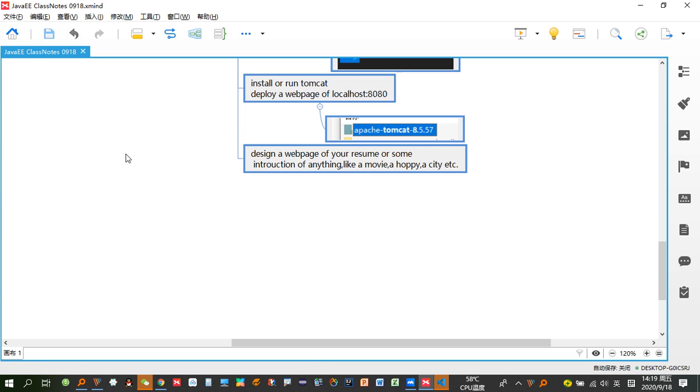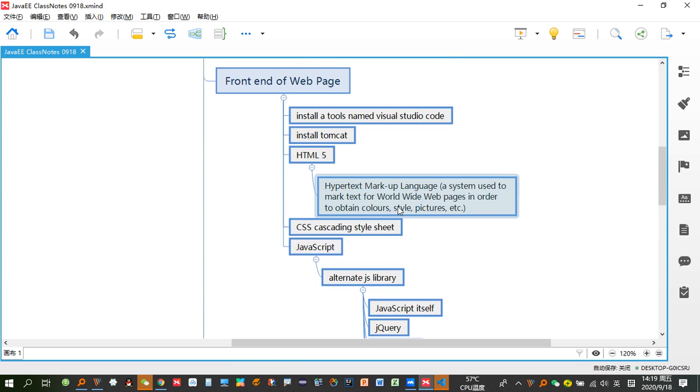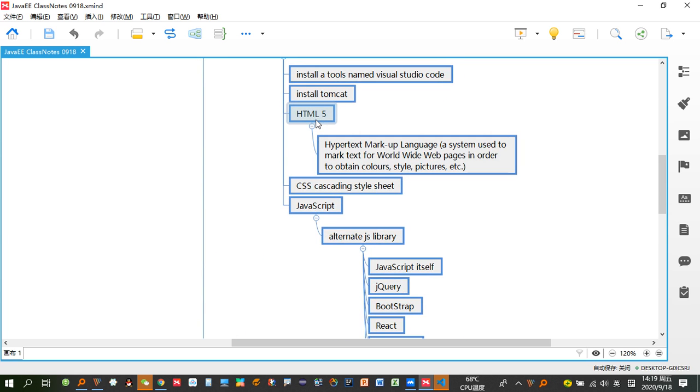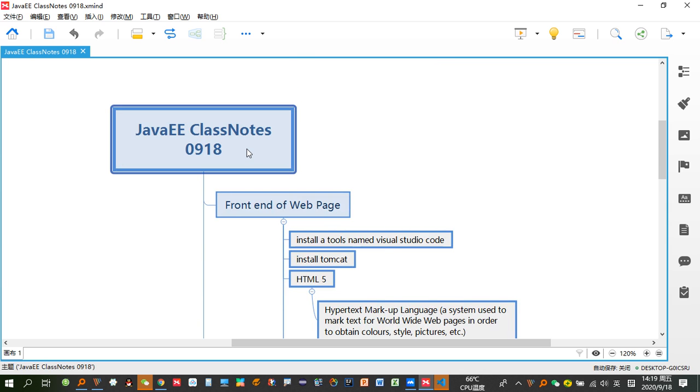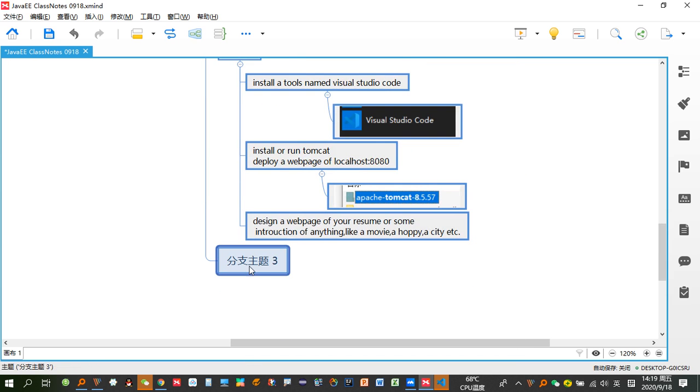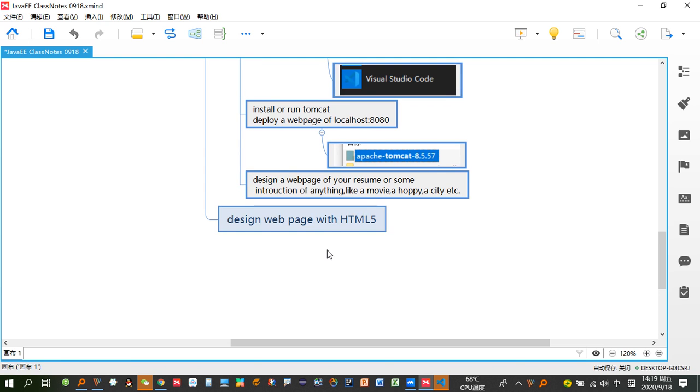I'll show you. First we introduce something. The first is the HTML file. So now let's do our things. Design a web page with an HTML file in Visual Studio Code or IntelliJ IDEA.